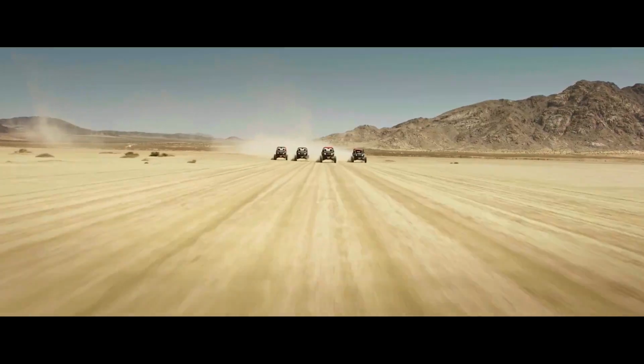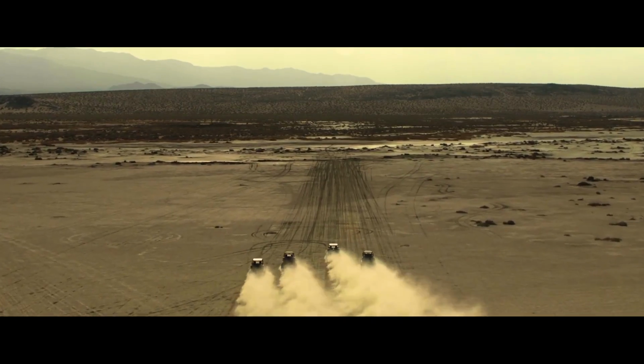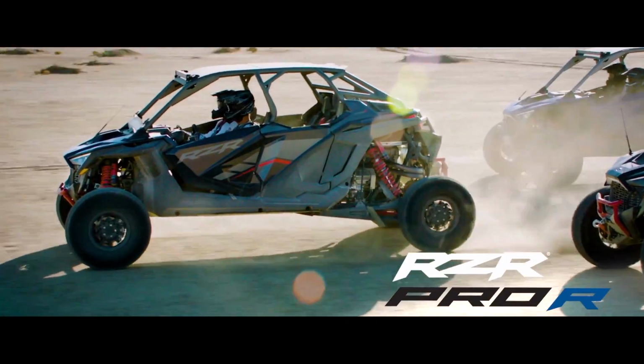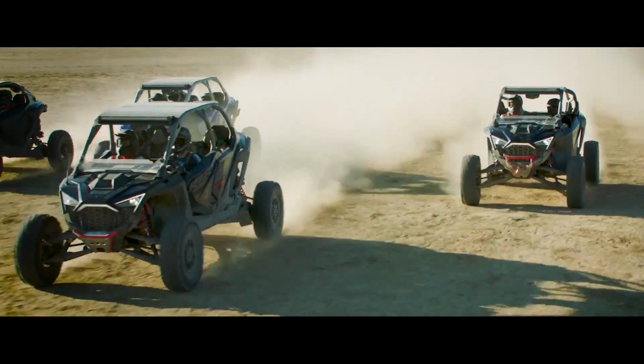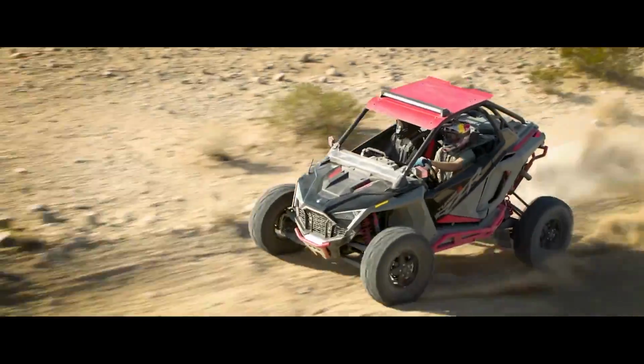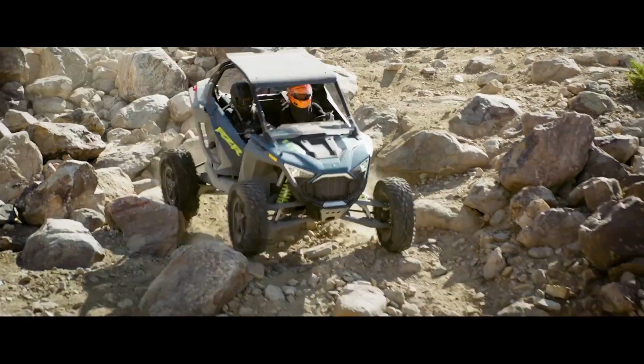At this point in side-by-side history, there were a few traits that all sport side-by-sides shared. First, all sport side-by-sides were 72 inches max, and most of them were under that. And second, all sport side-by-sides were powered by either twin or triple cylinder engines that were under 1000 cc's. All of this brings us to today. Once again, Polaris has turned the industry on its nose with the release of the Turbo R and Pro R RZR models. Each of them push past the boundaries of what a sport side-by-side has been until now. The big story is of course the Pro R, but before I get to that, I want to quickly look at the Turbo R model.